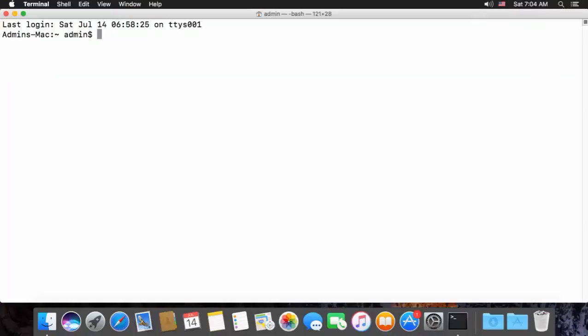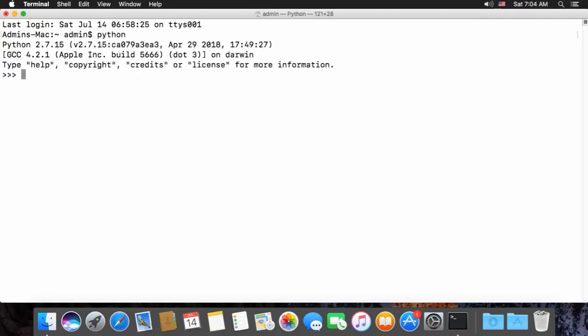For Macintosh users, make sure your terminal is up. We're going to discuss how to get input from the user using a function called raw input. We're going to use the interactive shell first. Let's open that. When we use raw input, for example, we create a variable and then assign it to the output. Name equals raw input.